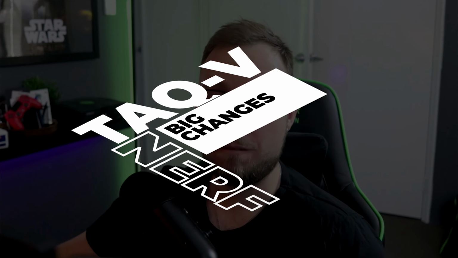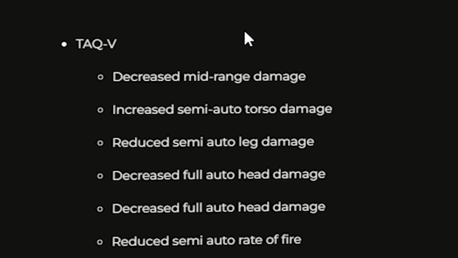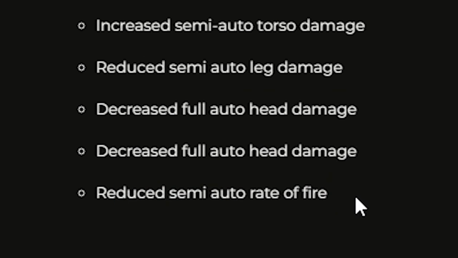Another very popular gun is the Taq-V, which has had a very big nerf. Got decreased mid-range damage, increased semi-auto torso damage, reduced semi-auto leg damage, decreased full auto head damage, and reduced semi-auto rate of fire. It was a very viable gun. I think it's been overtaken by the new ISO lock.